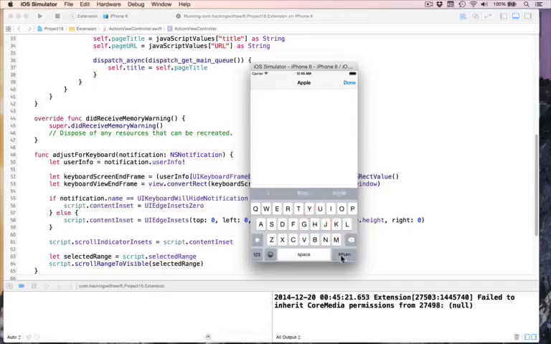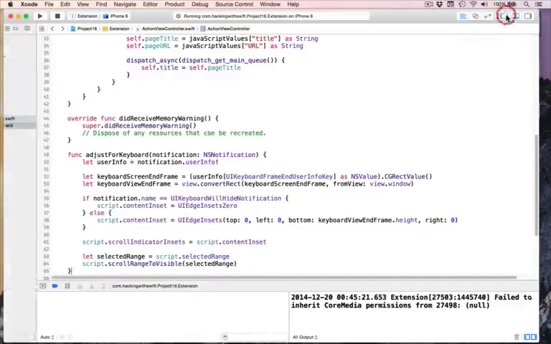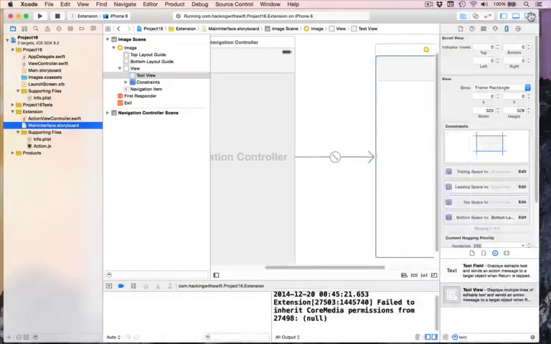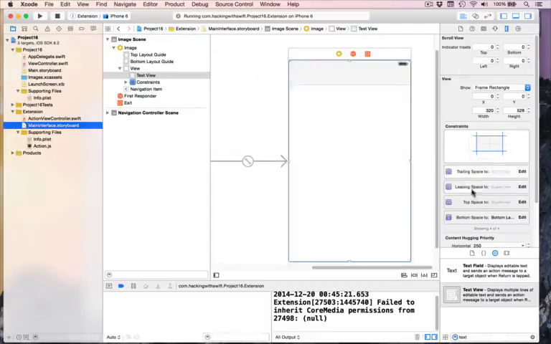The reason for that is because of the way our auto layout configuration is. We're going to make one very, very small change. And it's brilliant because it asks the auto layout to take into account the bottom of the navigation bar. So it keeps the text view always visible regardless of where this navigation bar is. To do that, go back to main interface storyboard and bring up your inspector palette on the right here. You will see top space to super view for your text view. Select that and zap it.